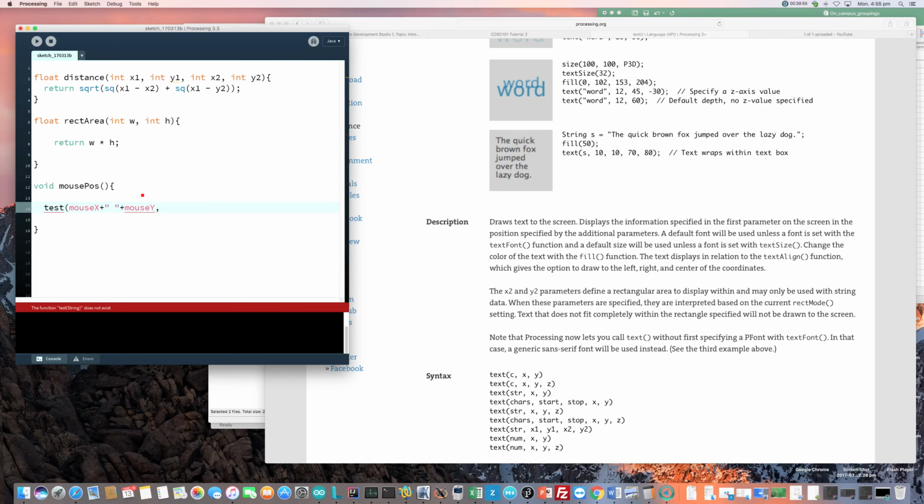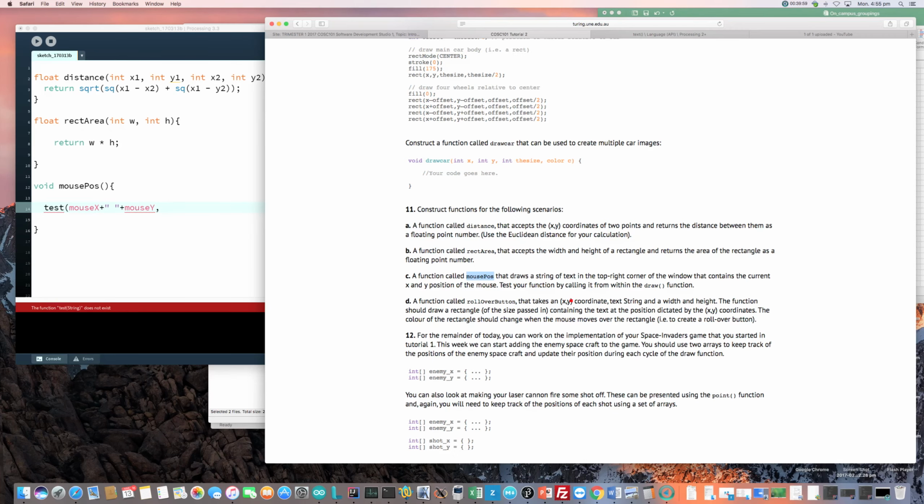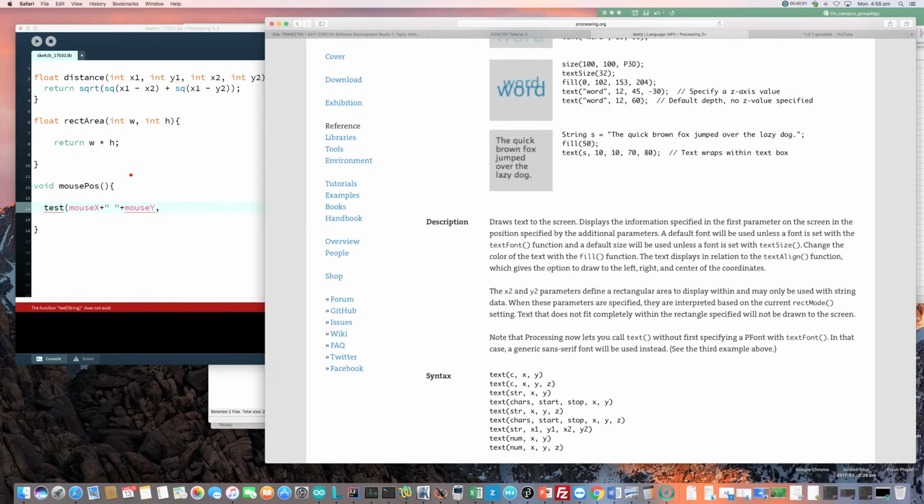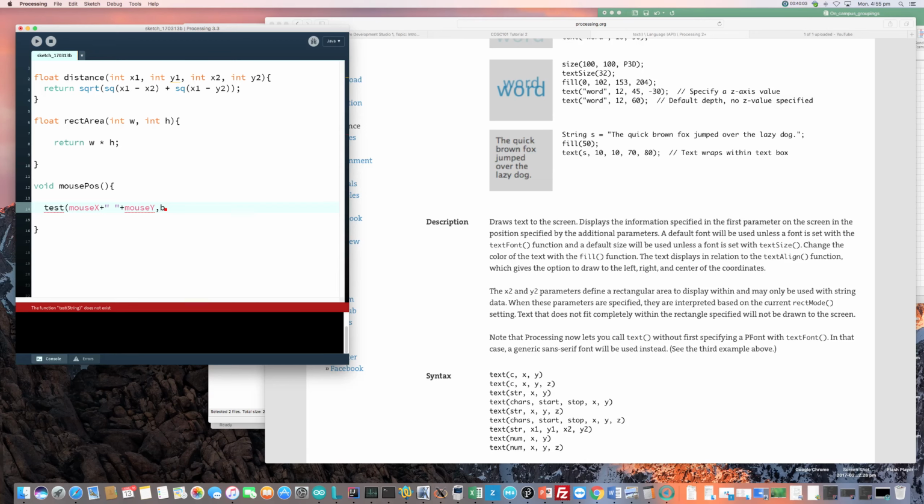And we'll display that up at, say, the top left-hand corner, or is it top right-hand corner? We'll just double check that. It's the top right-hand corner, so if we're assuming it's 100 pixels, it's going to be 100 and 0. We might make it 80 and 0, so it appears, oops, in the 80 and 10, so it's sort of in the top corner. So, oops, that should be text, not test. So there we go, that's all we need to do for our mouse pos function.